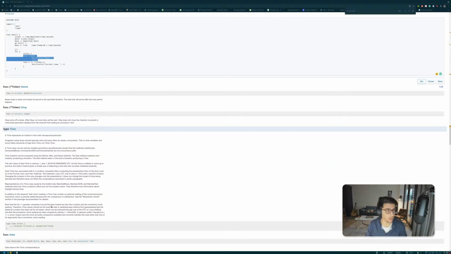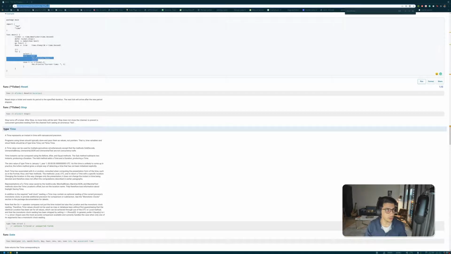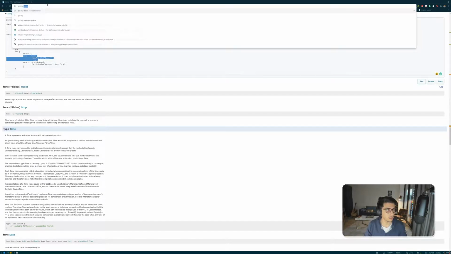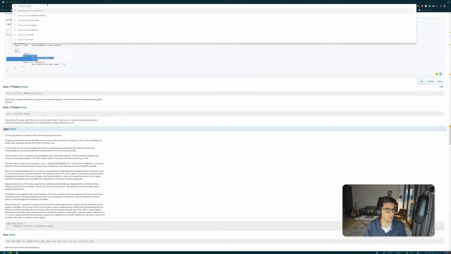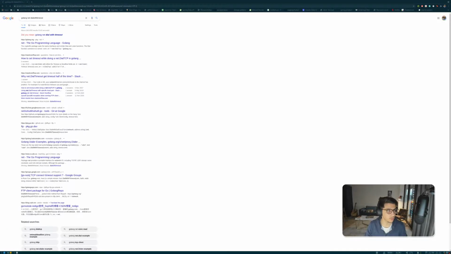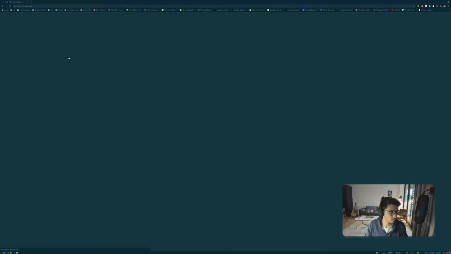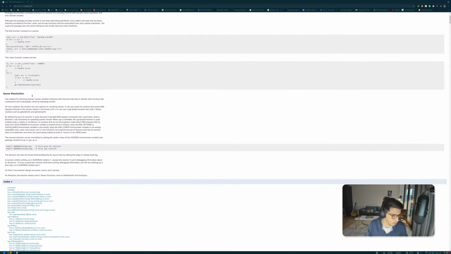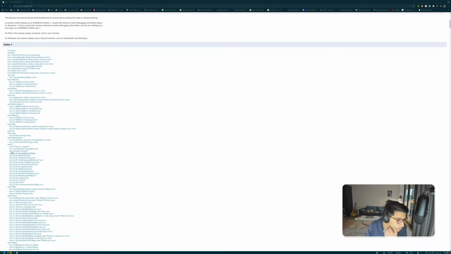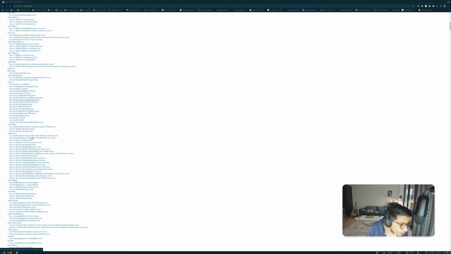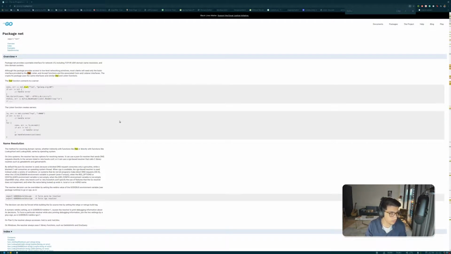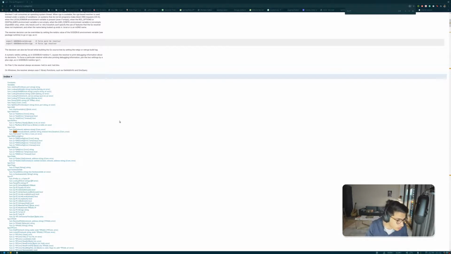We need to look at the documentation for Golang net, the dial with timeout. So what's dial with timeout?